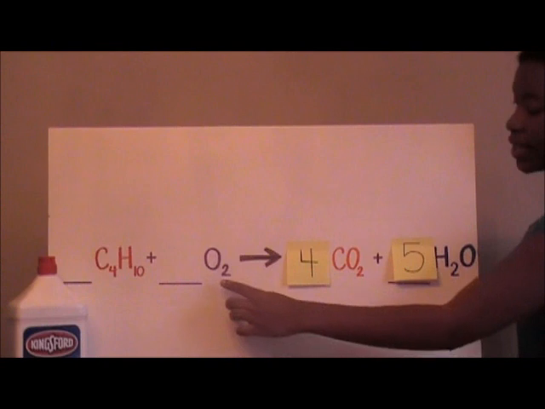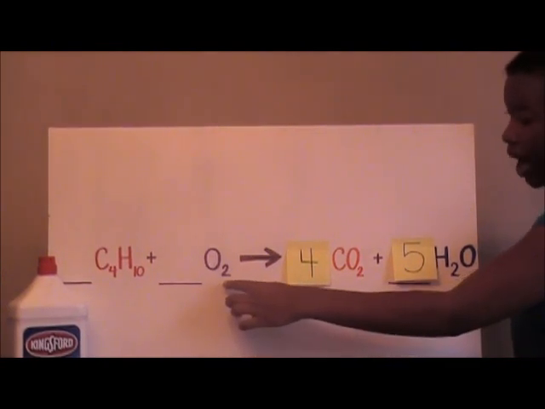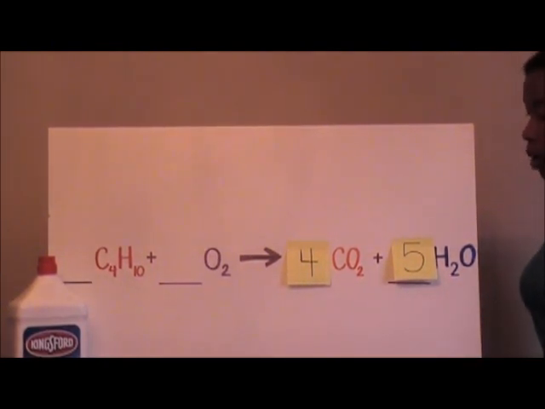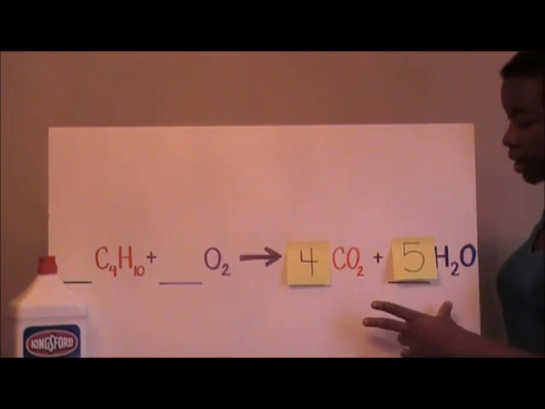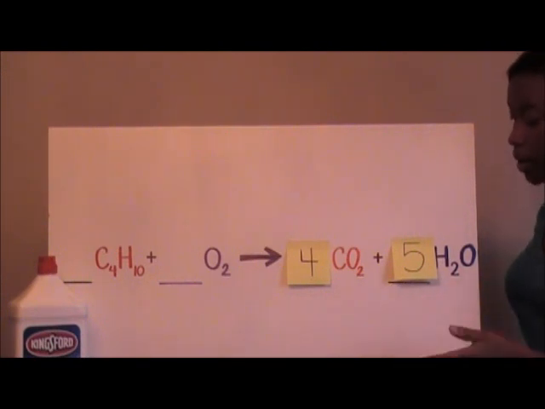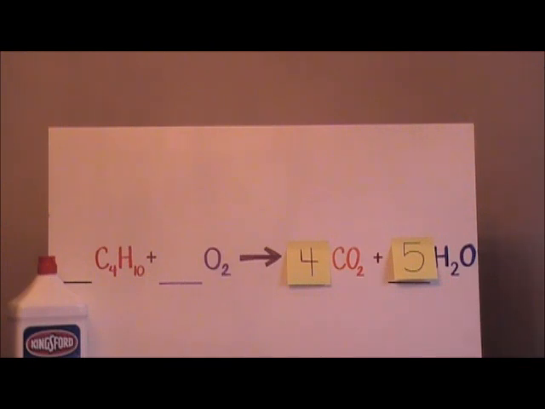All that's left to do is balance the number of oxygen atoms. On the right side, we have 13 oxygen atoms, but we need an even number on the right side in order to balance by oxygen gas on the left side. So, let's double what we have for our equation so far.